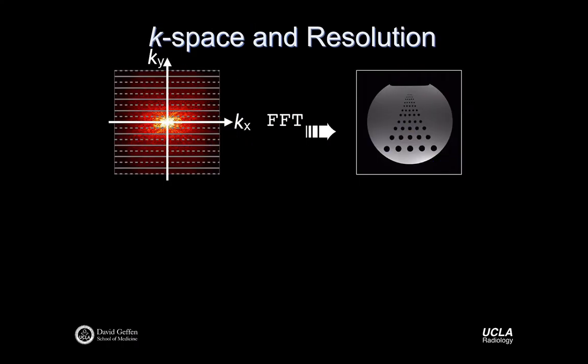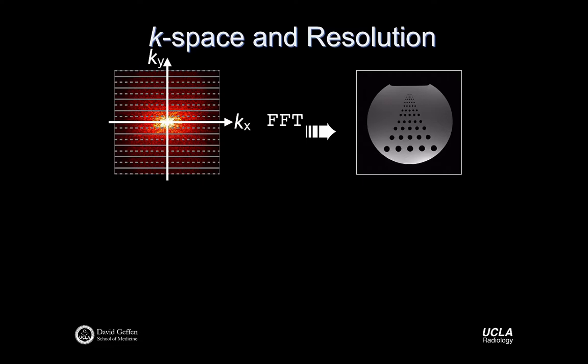So there are a couple other introductory tidbits about K-space and resolution, K-space and the field of view that I want to touch on. I'll use this representation several times. In the back of this image, you'll see this K-space, right, where there's really bright stuff in the middle. That's the low spatial frequency stuff. And then it gets darker and darker as you get out to the edges. And the lines that I'm showing here are just representational. What if those were the lines I was acquiring as part of some experiment? So there's not a good correspondence between the stuff shown in the background that's representational and the example lines I'm showing.